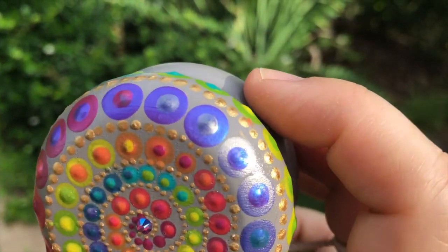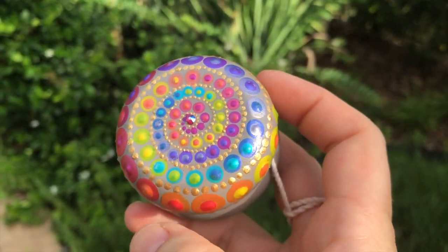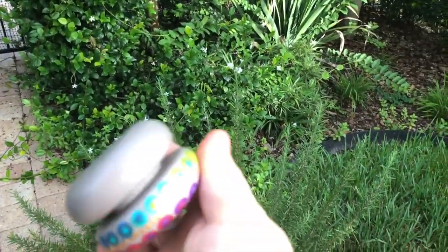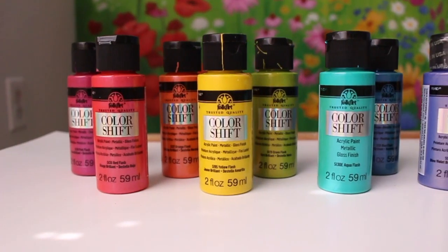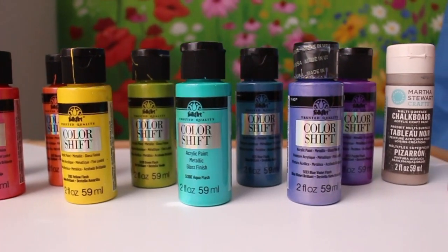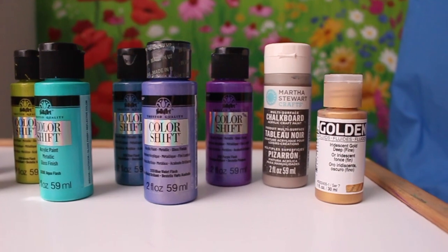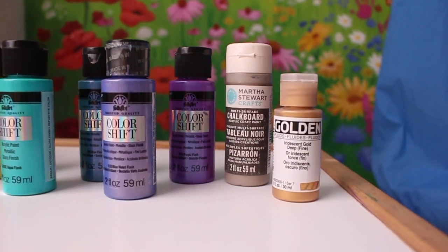you how to paint your own rainbow spiral yo-yo. I've been looking for a project where I could use nothing but the Folkart color shift paints, and this one, my friends, is the perfect project for that. It's fun, it's easy, and it's super shiny, colorful, and sparkly. All my favorite adjectives all put together in one project. So let's get started.